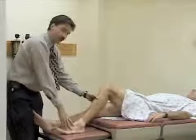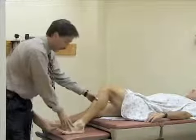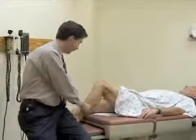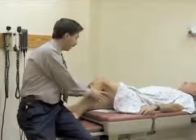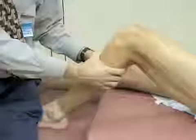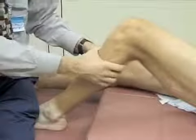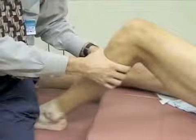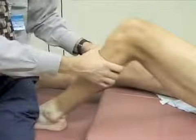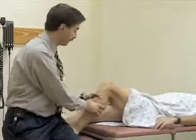And then most folks actually just stabilize the foot by sitting on it. I'm just going to sit right here. Let me know if anything's painful. And you grab both hands around the leg, around the tibia, and you want to pull anteriorly, checking the anterior cruciate ligament, and also push posteriorly to check the posterior cruciate ligament. Again, you're looking for any pain or laxity of motion here, and this is a normal exam. And again, to compare to the other side is important.